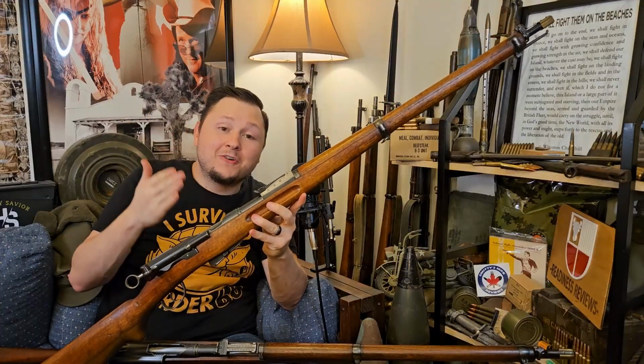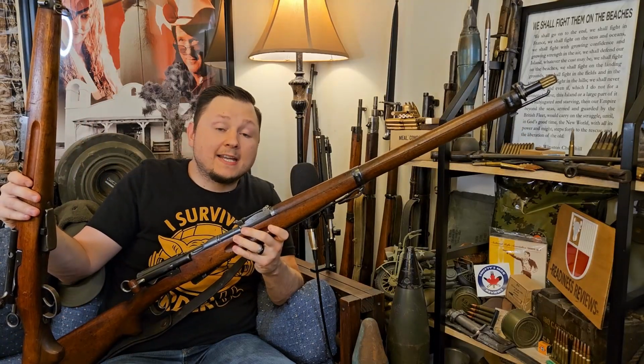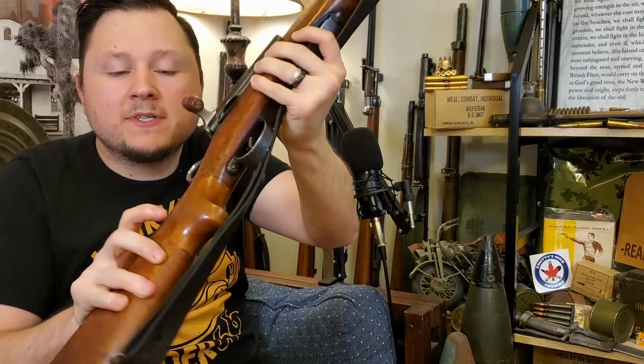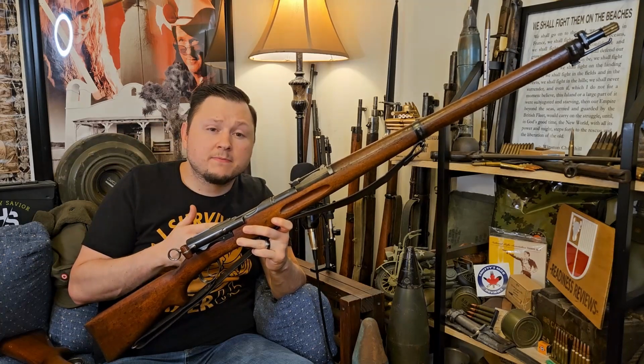Now they had a new rifle and a new cartridge, but they still had a lot of those old 1896 rifles sitting around. And so they decided to keep those rifles in service by updating them to that new GP11 cartridge. And that is exactly what a G96/11 rifle is. An 1896 converted to a 1911 pattern. The rifles had a pistol grip spliced in, updated sights, and a new barrel, allowing these old birds to stay in service for many more years after that.